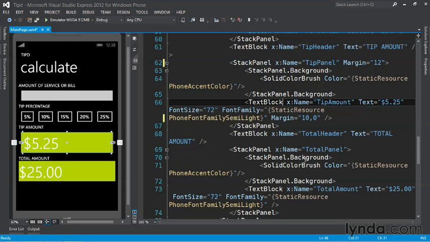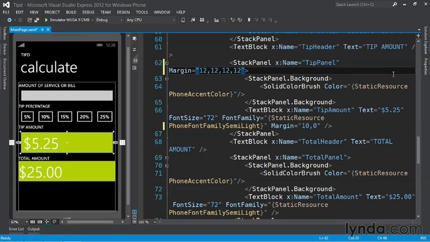Now, while this shorthand is clean, I find it can be confusing to remember the differences between a single value, a double value, or when there are 4 unique values for each side. So let's expand each of these to show each value independently. Let's go ahead and first change the Tip Panel. So we're going to change 12 as a single value and put in 12, 12, 12, 12. Now we're actually defining each one individually. Again, I find this much more readable than just a single value because you're able to distinguish what each value means. The order of these values is left, top, right, and bottom. It goes clockwise starting from the left side.